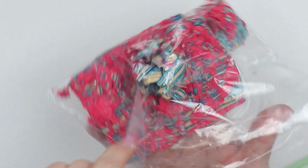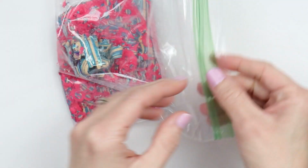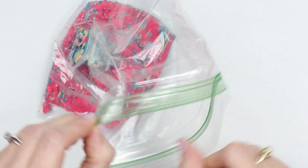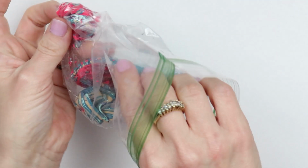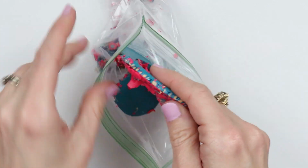Today I have four cane ideas for you using scrap clay. I will then show you some stuff that I made from the canes when I'm done.